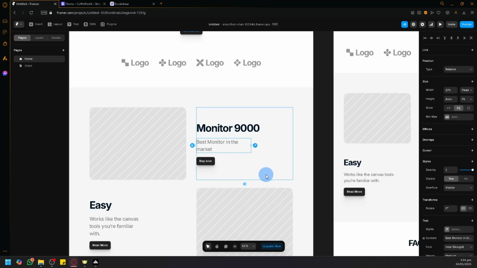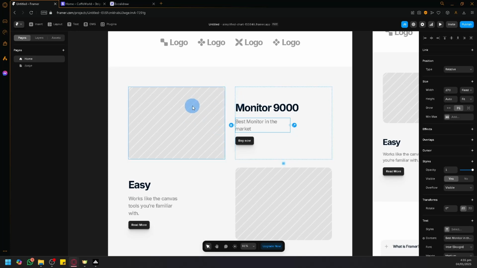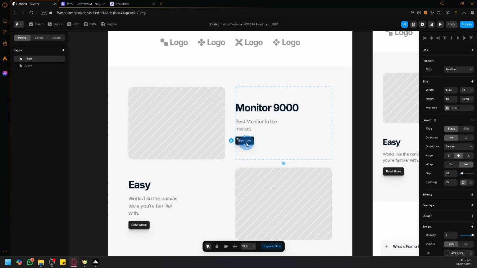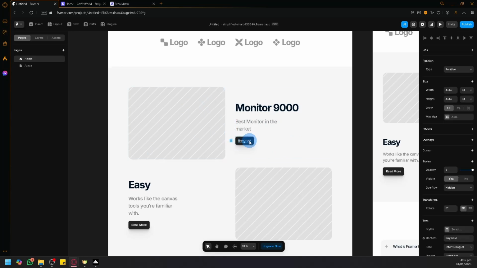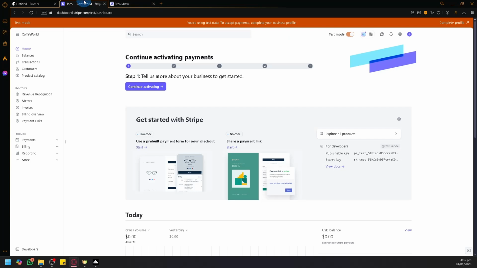Now, assuming that you have a website like this, you have created a design where you have the product that you're trying to sell over here. Now, you want this buy now button to be interactive, wherein if someone presses this, it would actually lead them to a checkout page wherein they will be able to pay for it and, of course, receive the product. And in Framer, if we're using Framer alone, that's going to be a very difficult task. But if we're using Stripe over here, we can take advantage and utilize its feature under payments over here.